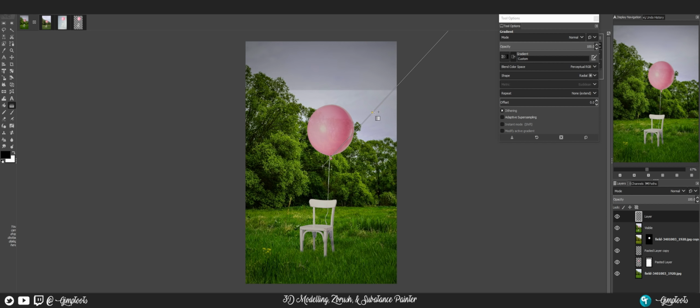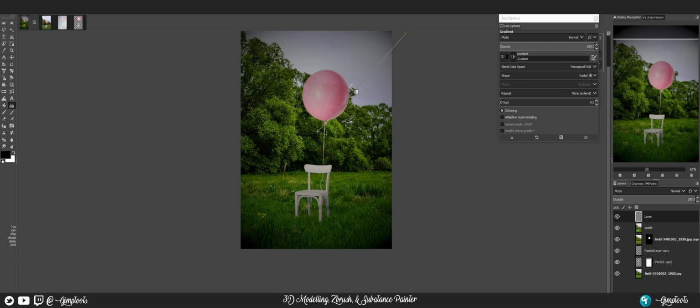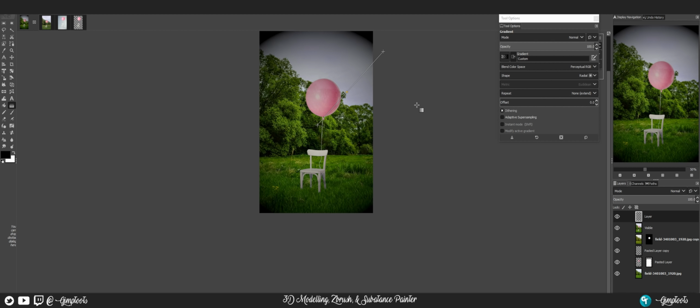And then this is pretty cool. Now we have the option to bring these gradients in some if we'd like, and we can move this down some so we get some dark edges here. Let's go ahead and maybe pull that some, just like that.